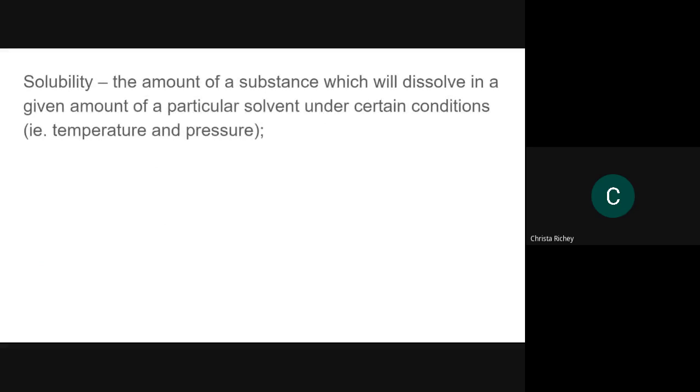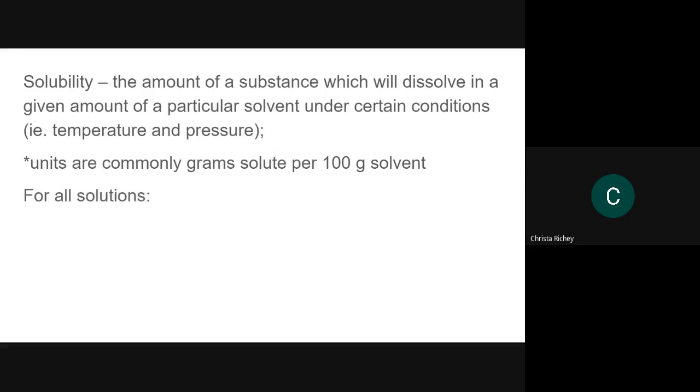All right. So solubility is basically how much of the thing that's dissolving will go into the liquid. We can bring in gas laws for this, but we're not going to. This section is all conceptual, just vocab. The unit for solubility is normally per 100 grams of solvent. So how many grams of the thing that's dissolved per 100 grams of the thing that is dissolving? And the way that you switch this from grams, from solid to liquid, is you just replace it with a milliliter. Not that you have to do that on today's stuff.